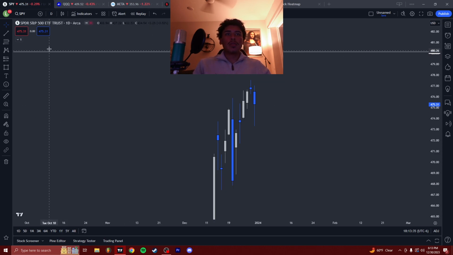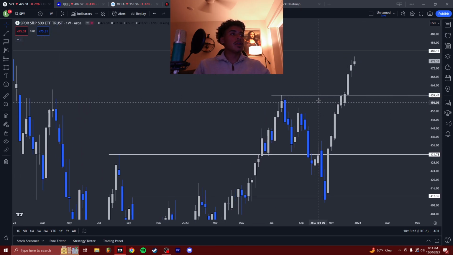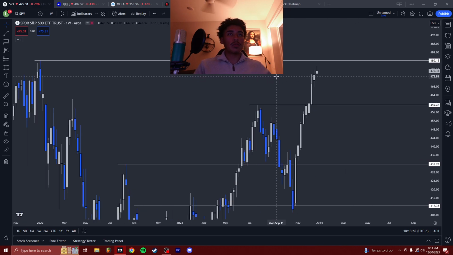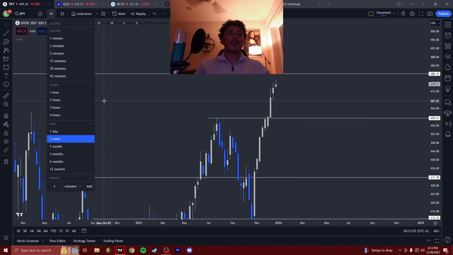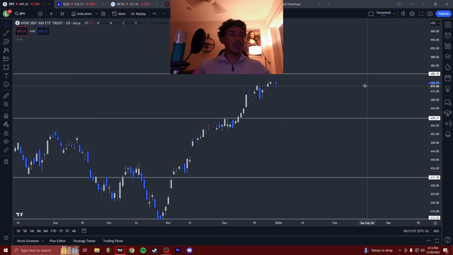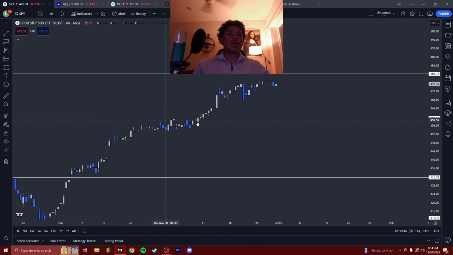I like marking on higher time frames to find those magnets. Like, oh, we're above 459. We broke that previous high, so obviously price wants to continue higher. We're approaching 480, so we can expect price to slow down, come down a little bit, retrace, and then finally push higher. But we're not trading those levels unless you're swing trading or dollar cost averaging into shares. But once you're in between these levels, you could play accordingly.